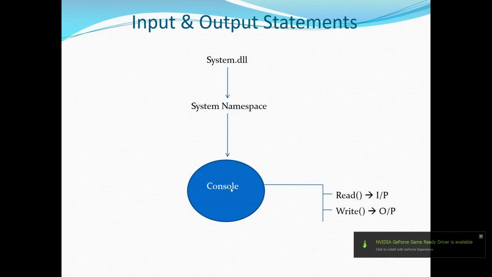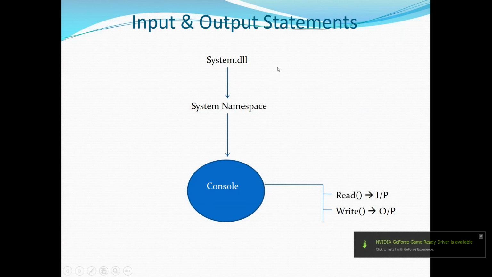What is a class? A class is one of the user-defined data types. A user-defined data type can be defined as a collection of data members and member functions. It will have a collection of methods, subprograms, member functions. Subprogram, method, member function, all are the same. So the console is also one of the classes, and it comes with a set of functionalities, subprograms, methods. Some of them are read and write.